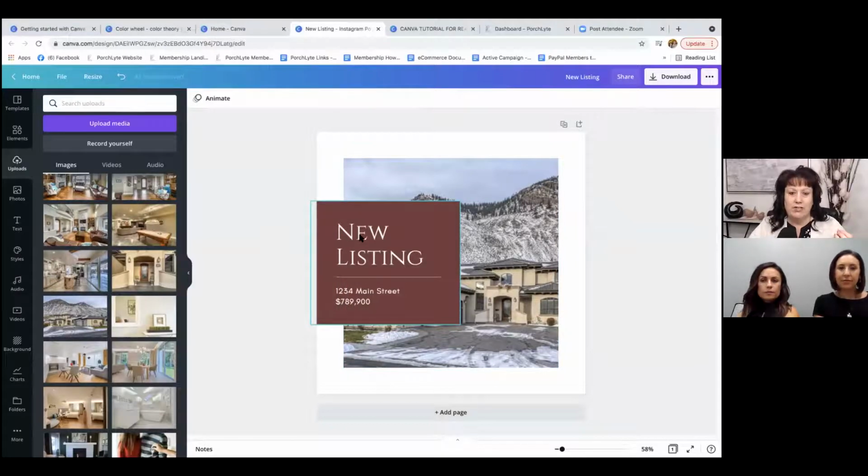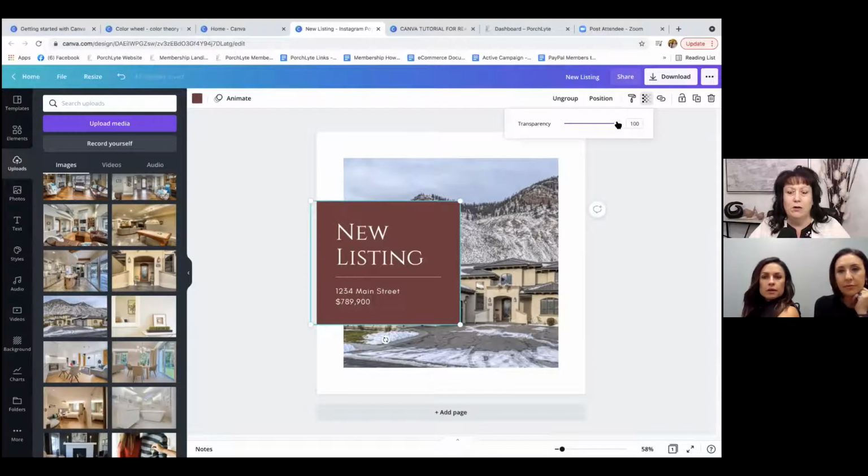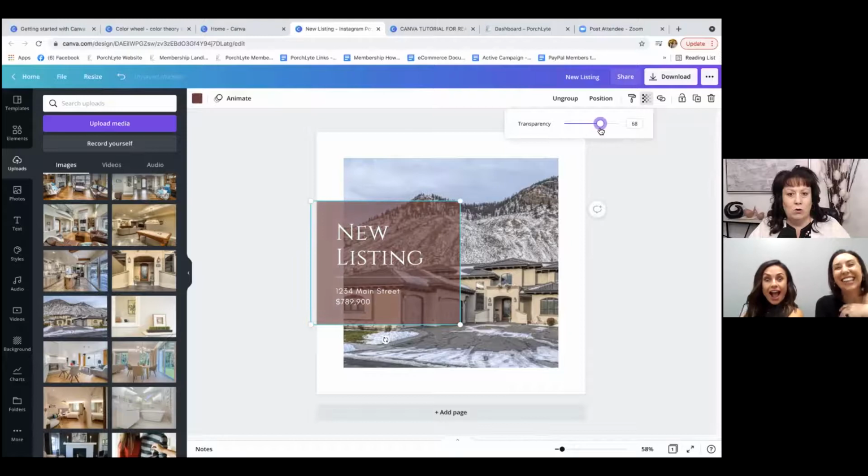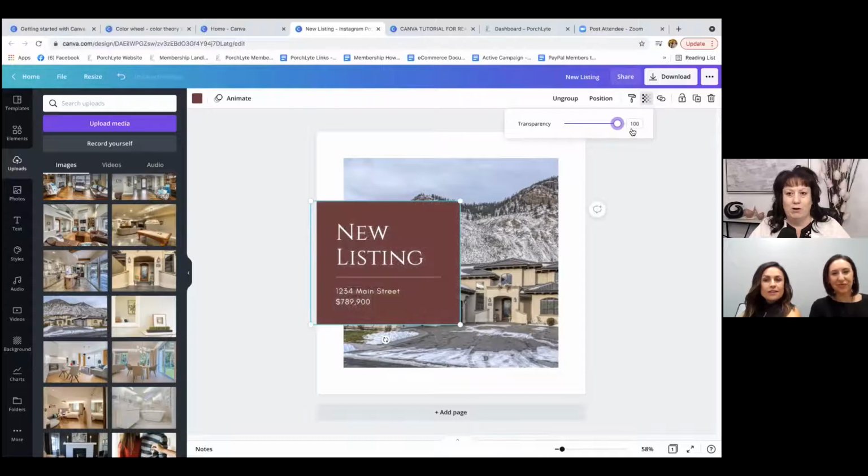You can do it just like Jessica said. You can physically move this, not physically with muscles, but physically on the computer. Or you can take this solid box and you can make it a little more transparent. Your transparency button here. So you click on here. Right now it's at 100%. So you can slide this and you can see how your picture is starting to show through a little bit. So you can play around with that.